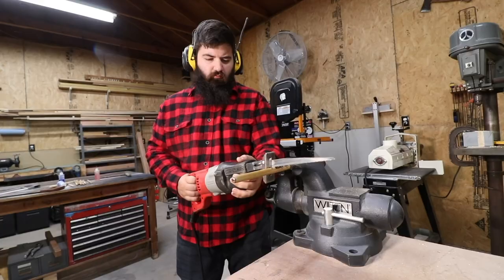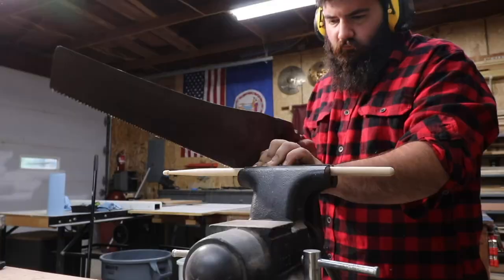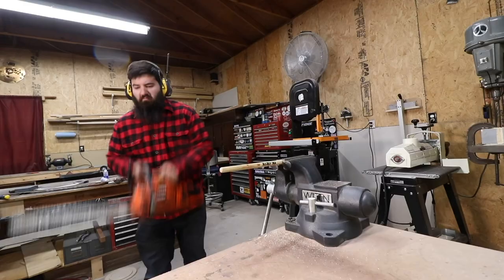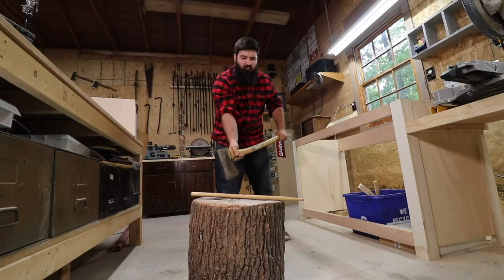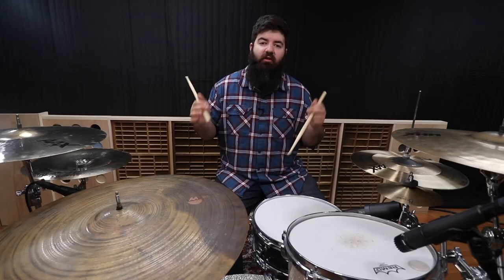So like a table saw, a miter saw, a bandsaw, a scroll saw, a hacksaw, a reciprocating saw, a coping saw, grandpa's old rusty handsaw, a two-man crosscut saw, a chainsaw, or even an axe. And people say I don't have any chops. Just know that any saw will do the trick.